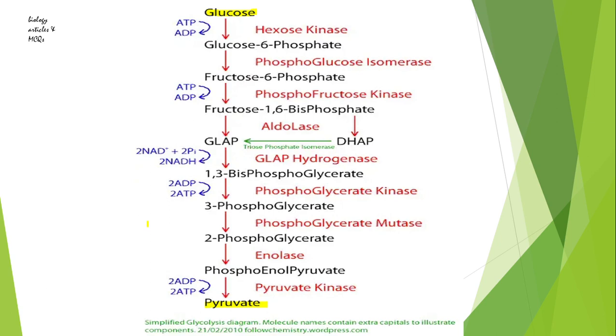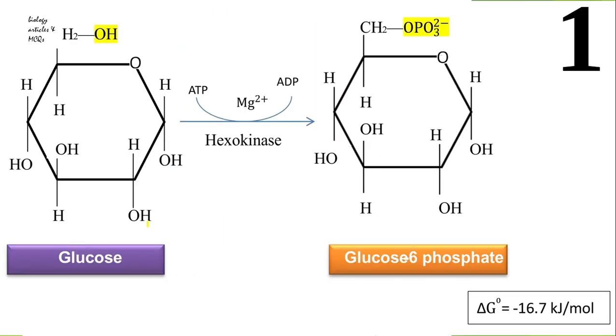Starting from the first step, the glucose will first change into glucose 6-phosphate. There is a glucose molecule, which is the simplest sugar which we need to split. Here is a glucose molecule, and you know that the glucose is a 6-carbon molecule, and it is present in a six-cornered ring structure. This is carbon number 1, then this is carbon number 2, carbon number 3, and then 4, carbon number 5, and here is carbon number 6.